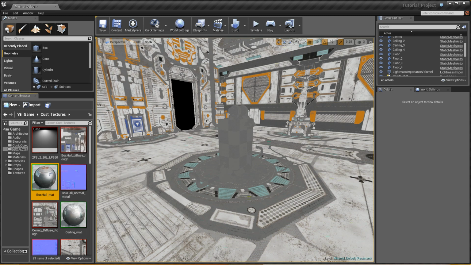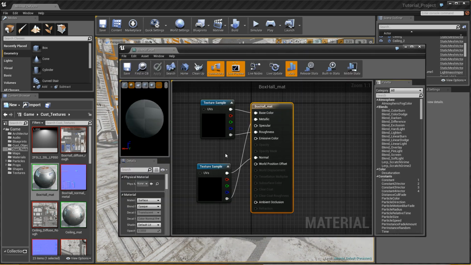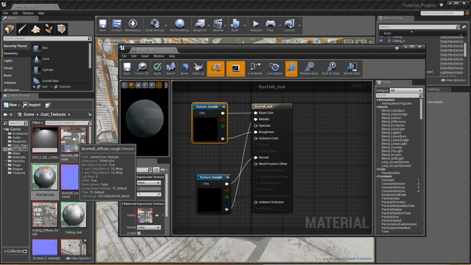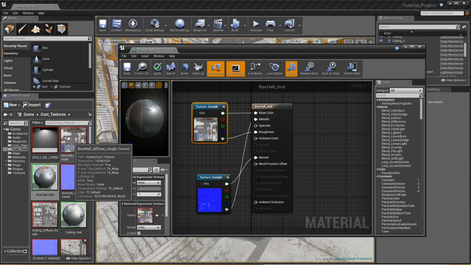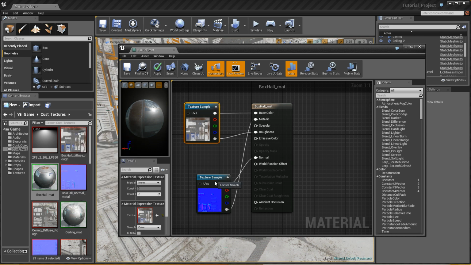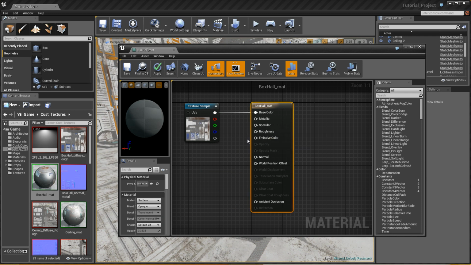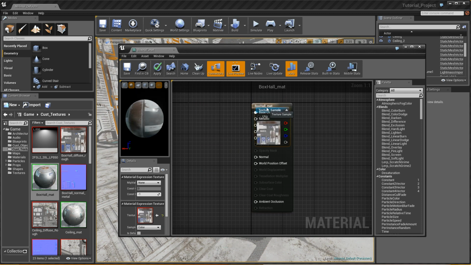And then if you double click on the material, when you create the material for the first time, all you'll have is this first texture sample here, which will be whatever texture you right-clicked on to create the asset. In my case, I created the diffuse. After that, let me just show you. Your scene will look something like this, and this will not be connected. So I'm going to break that link there. It should look something like this when you first open it, right?